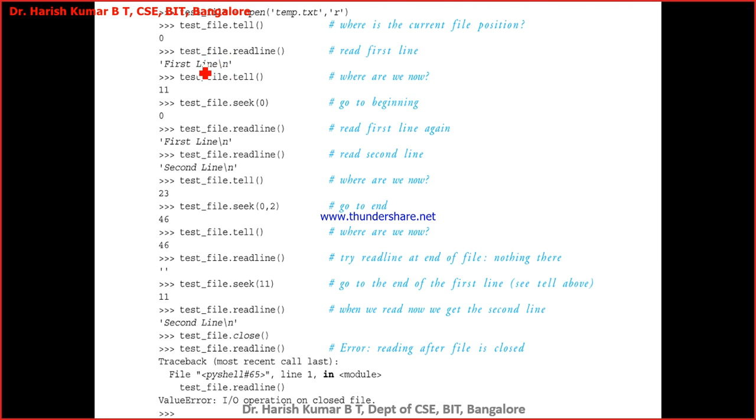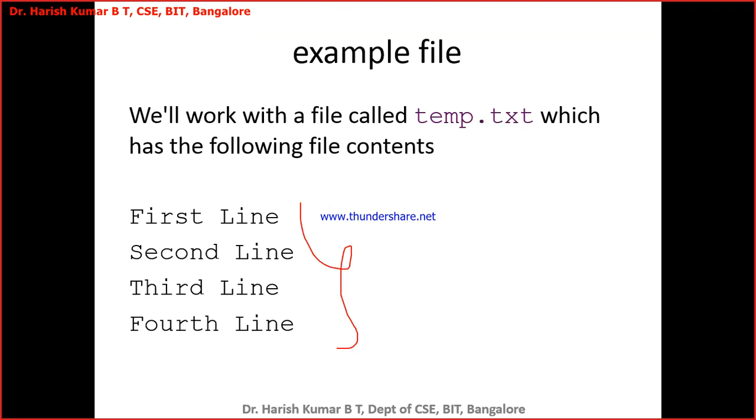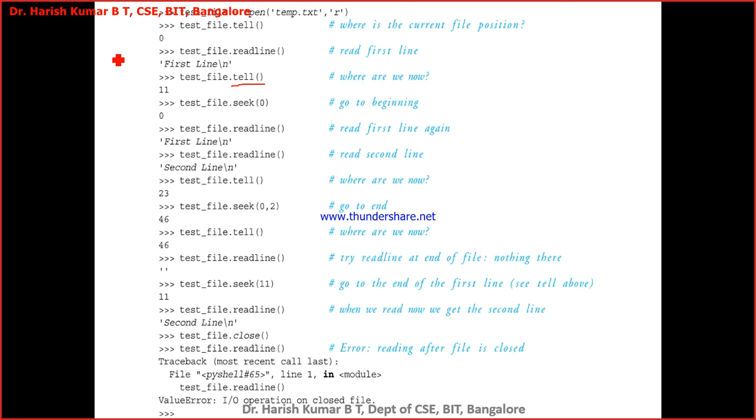After the first line of my file is printed, I'm again invoking the tell method. Now when I do the tell method again, see the first line, how many bytes are there? This is 0, 1, 2, 3, 4, 5, 6, 7, 8, 9, 10. So 10 is this \n, which is here, but that is not visible. You can count here: 0 to 10 it is.